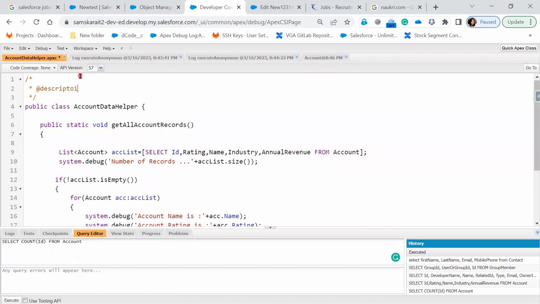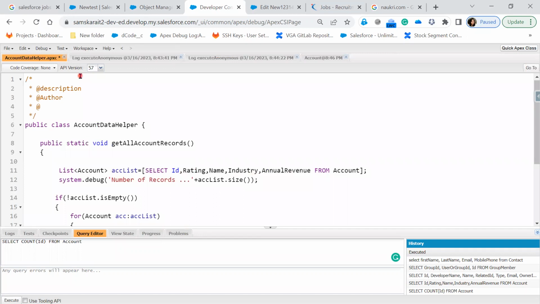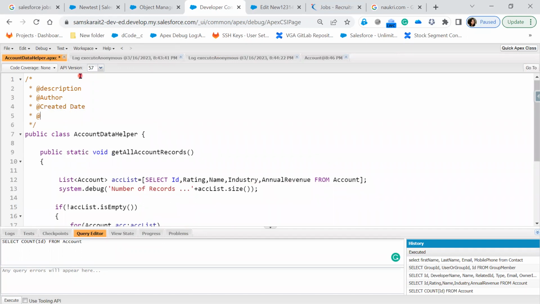So description, author, created date, modified date, last modified date.